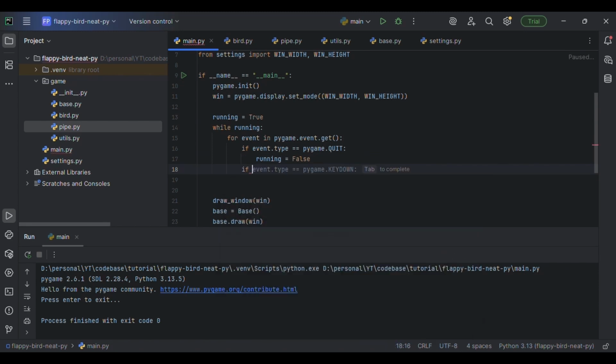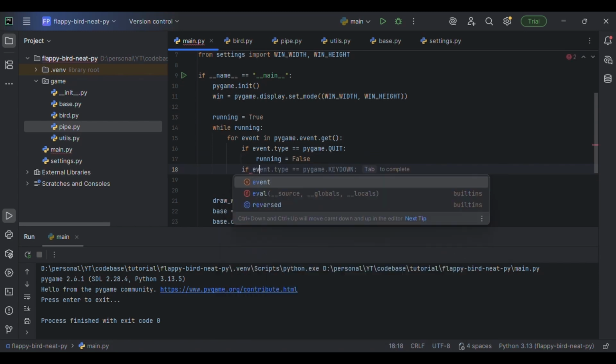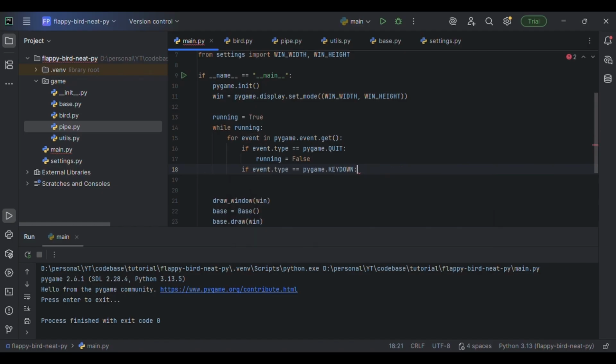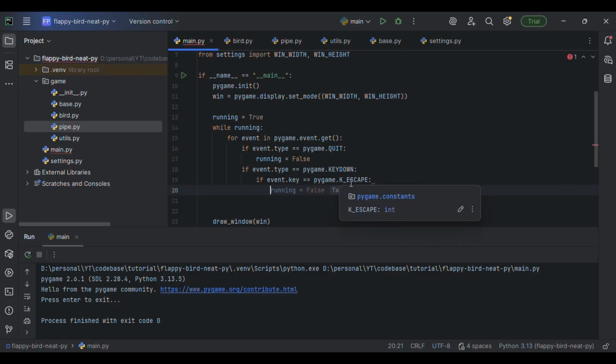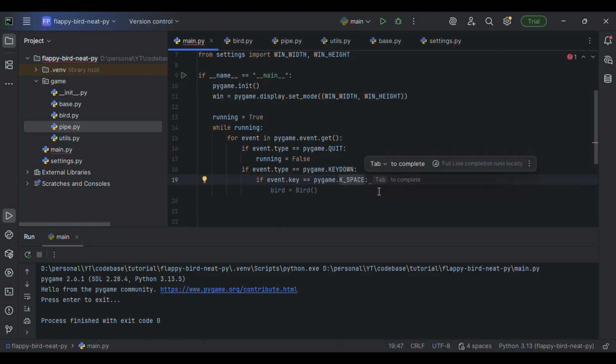Otherwise, if the event type is key down, meaning some key is pressed, that event will be captured here, and we'll capture which key is pressed. Whenever the space bar is pressed, we want the bird to jump, so we'll check for K_SPACE.